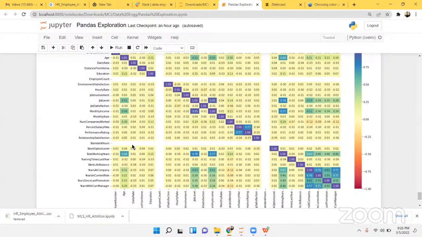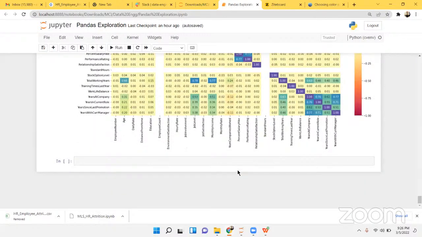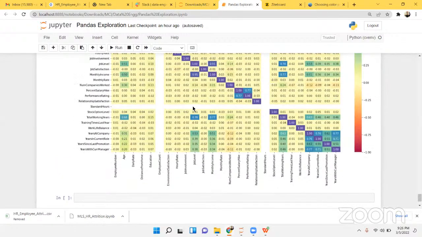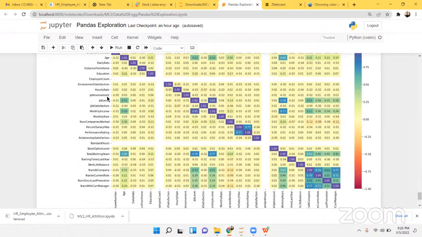Total working years is highly correlated with job level, 0.95. Job level and total working years is 0.77. So if you see this part, let me locate it for you guys.